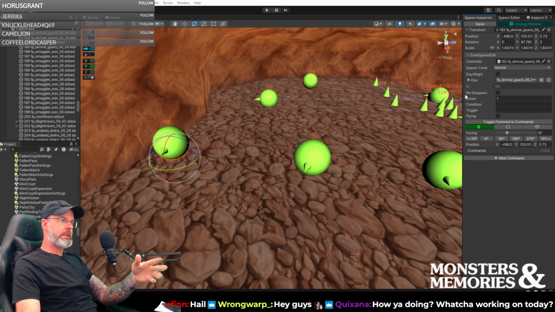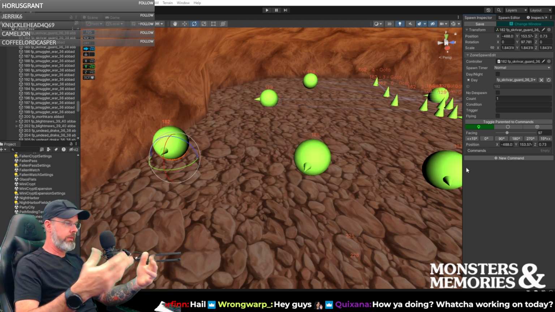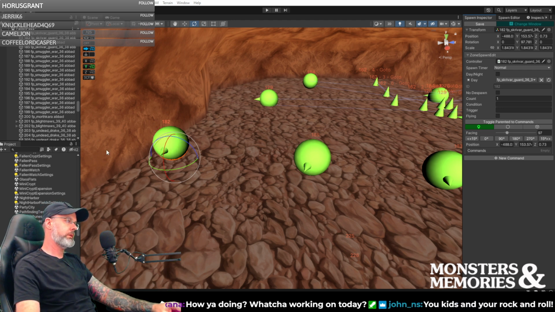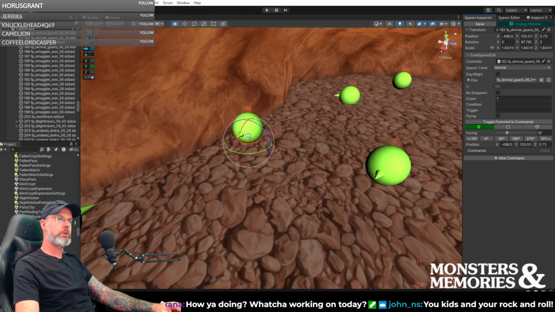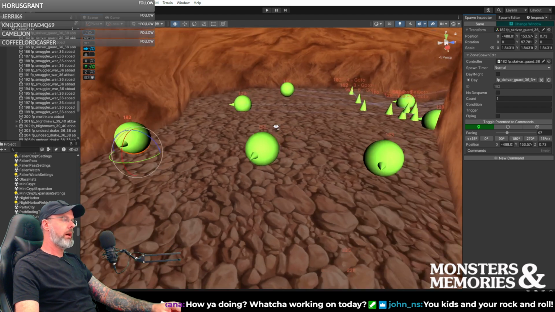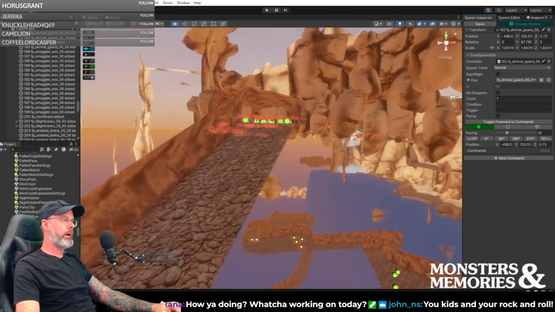And so basically, once we've created NPCs and NPC spawn groups or encounter tables, however you want to describe it, then we hook them up to spawn points here, and we can use spawn points, we can use spherical volumes, or we can use cube volumes. And what am I working on today? Quicksana asked. Continuing to populate this zone.